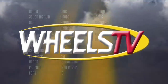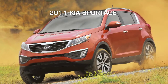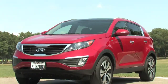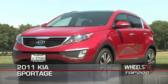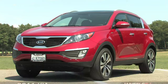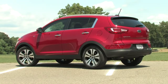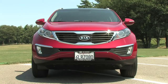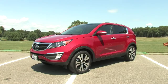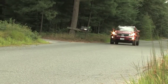You're watching a Wheels TV Top 200 video test drive on the 2011 Kia Sportage. Kia has added to an already formidable lineup with the redesigned 2011 Sportage — a complete re-imaging of Kia's five-passenger compact crossover. The Sportage features rakish lines, aggressive headlights, and design cues that evoke motion even when at rest. Trims for the Sportage are Base, LX, and EX.